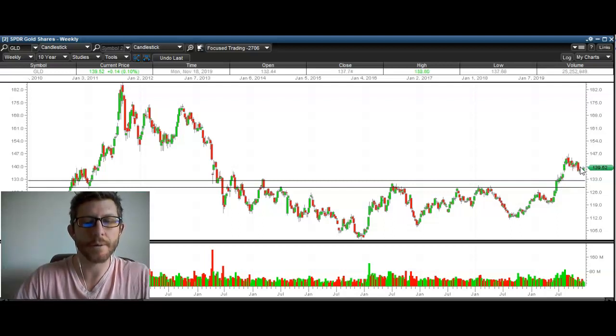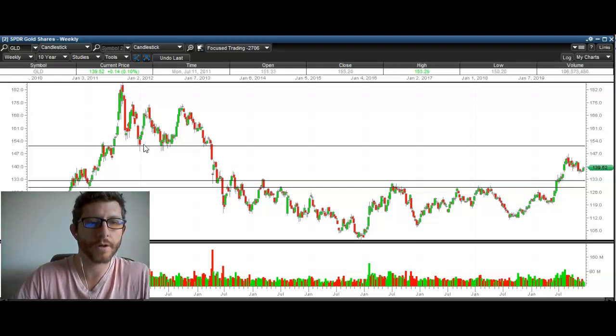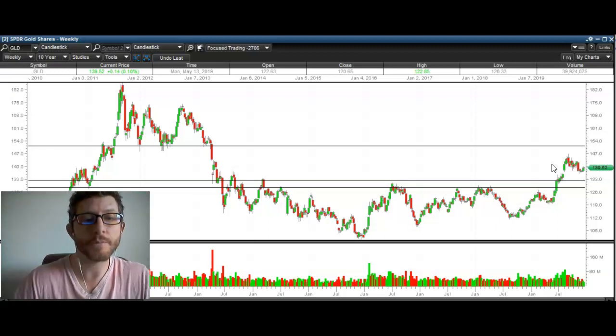And to me, and this is what I've been saying for a long time on gold, longer term, I think we're going to head higher. My longer term target is up here, right around 152 approximately, and that's because it was previous support there, right here. That is a major level up there. So I think that once we get up there, we might be due for a pause, but that is about $13 higher than where we're at. So we have plenty of upside room until we get to that point.